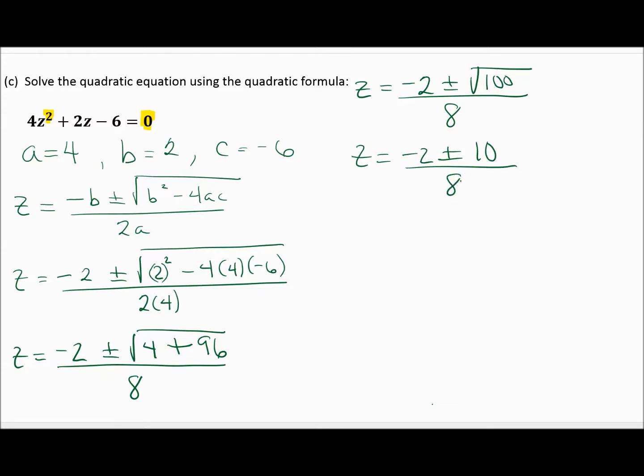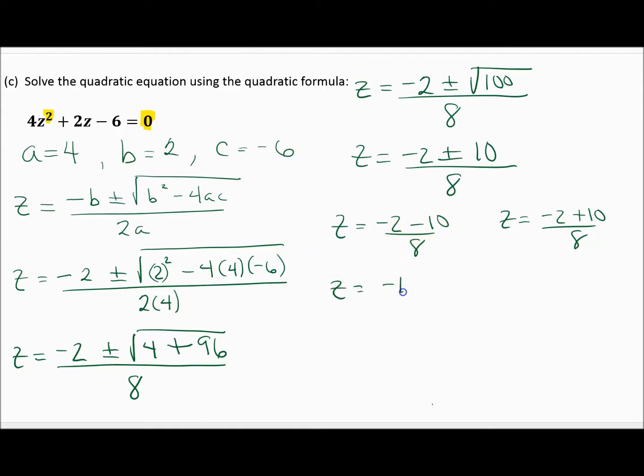Now here's what I know: had I attempted to factor this problem originally, it would have factored. Now don't stop and go back and factor it, unless for some reason you need to, but you can keep going because we're almost finished. So z equals. Now you've got to split this up into 2 separate problems. You could simplify at this point, but it's too confusing. Just split it up. So it's -2 minus 10 divided by 8, that's one of your answers, and -2 plus 10 divided by 8.